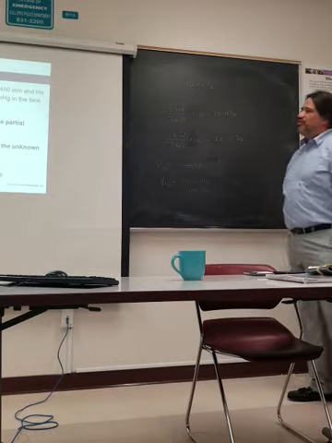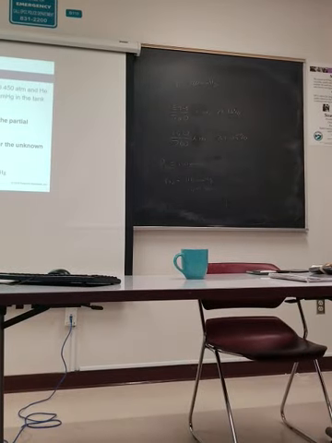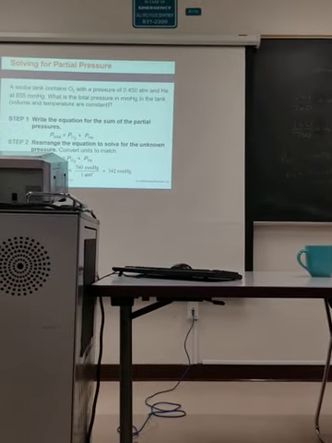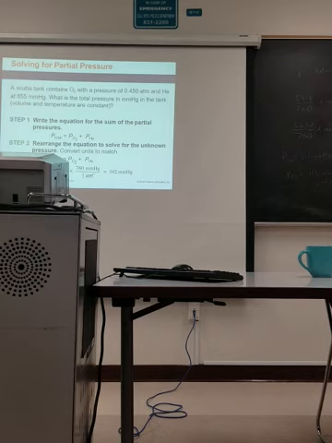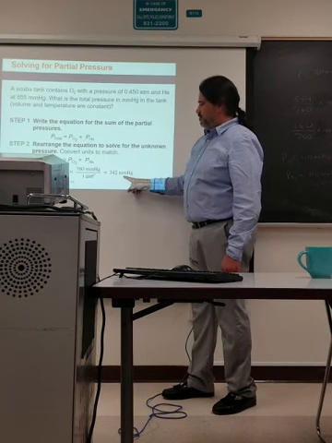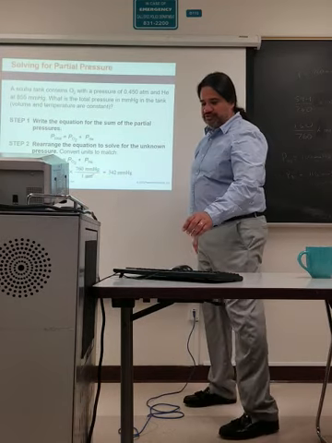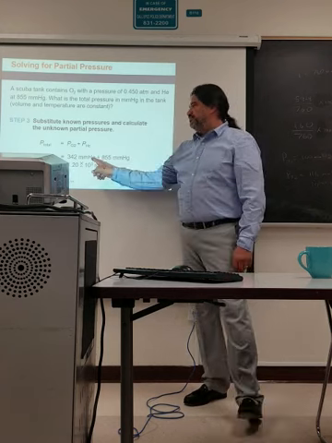A scuba tank contains oxygen with a pressure of 0.50 atmospheres and helium at 55 millimeters of mercury. What is the total pressure, in millimeters of mercury, in the tank? Temperature constant. So we just need to add the two pressures. But before we add them, we need to match the units. One is in atmospheres, the other one's in millimeters of mercury. So multiply that times 760. Then once we have millimeters of mercury, we can add these two. 55 plus something, we get our total.